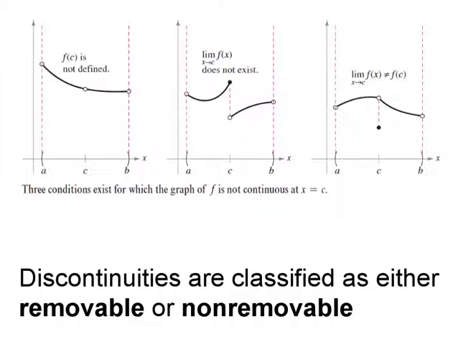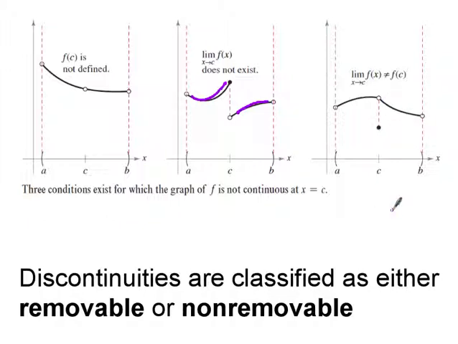And so here are three examples of discontinuities that we have up here. The first one, if you look at that, it's not defined, so that fails that first characteristic when we discuss continuity. There's no y value. The second one says the limit of f of x as x approaches c does not exist. The reason it doesn't exist is because it approaches a different value here as it does here. So remember that the limit from the left does not equal the limit from the right. And then here, the limit as x approaches c of f of x does not equal f of c. So notice here we've got a gap.